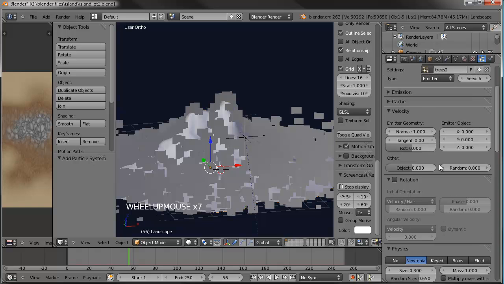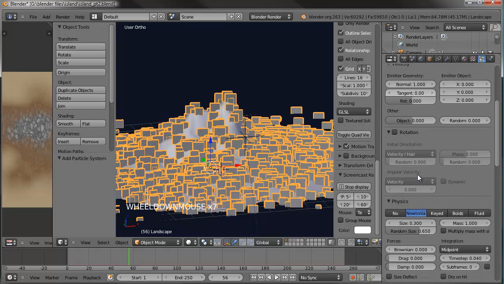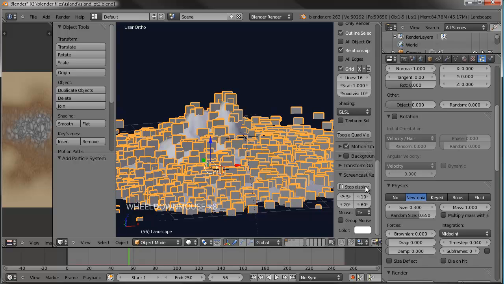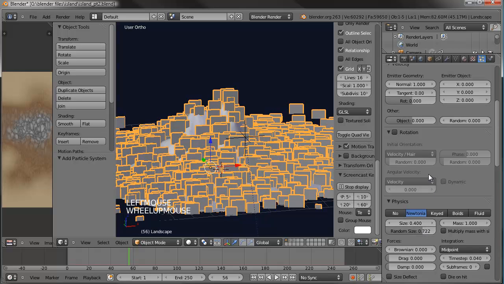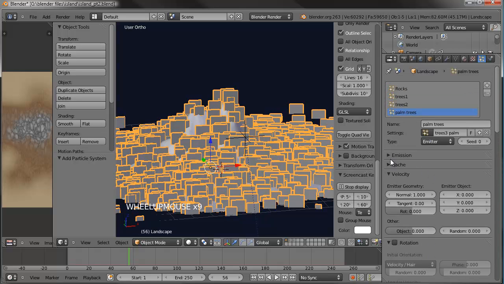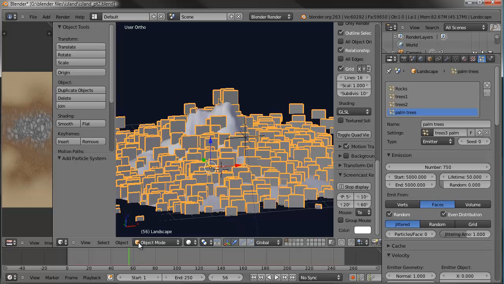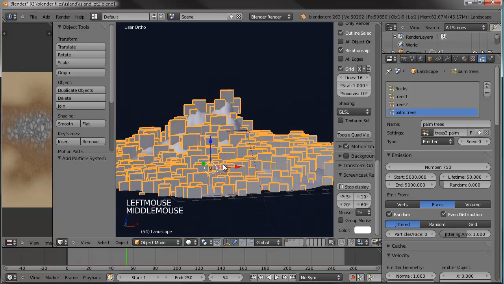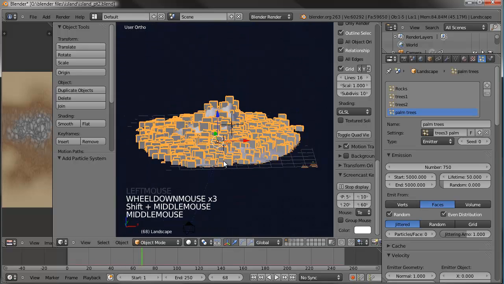Okay, so on our palm trees, go back there, select that. Let's make them quite a bit bigger as the texture map is a little bit different. Let's make it 0.4 on the random size, and then let's make fewer of them this time instead of more. Let's make 750, and then we can see some out in the water. So hit our time slider, and it'll move them back around. Okay, getting there slow but sure.